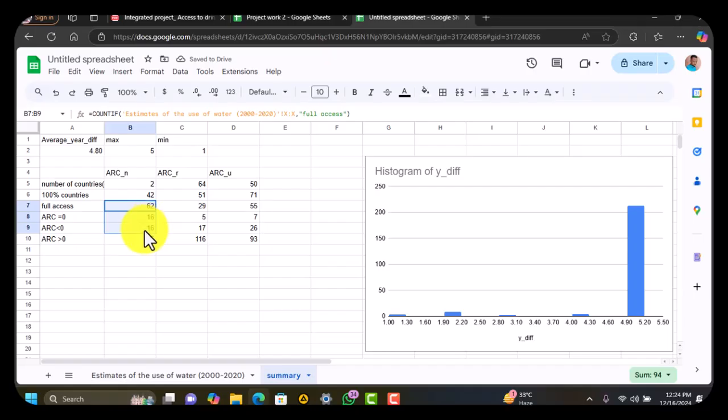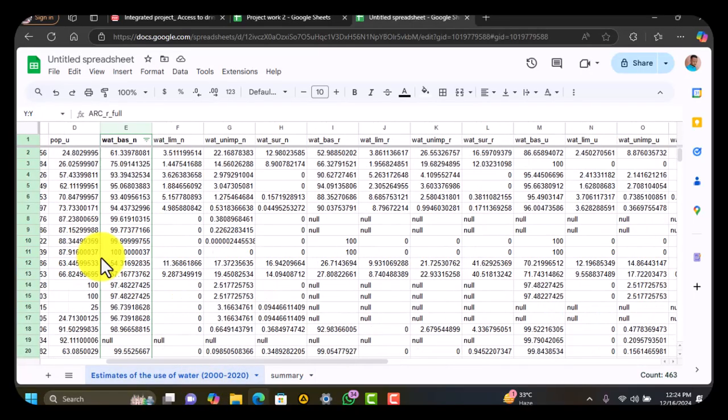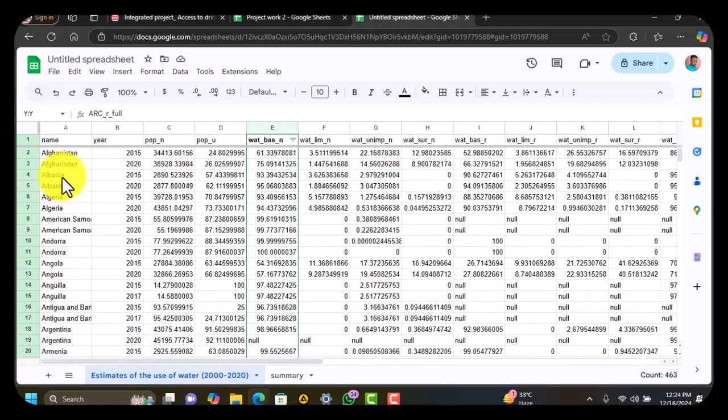When we add these ones together with this, the total we should get should also be the same as the total number of countries here. So you see that every country is 2. So when I count the number of countries, you divide by 2 rather, sorry.